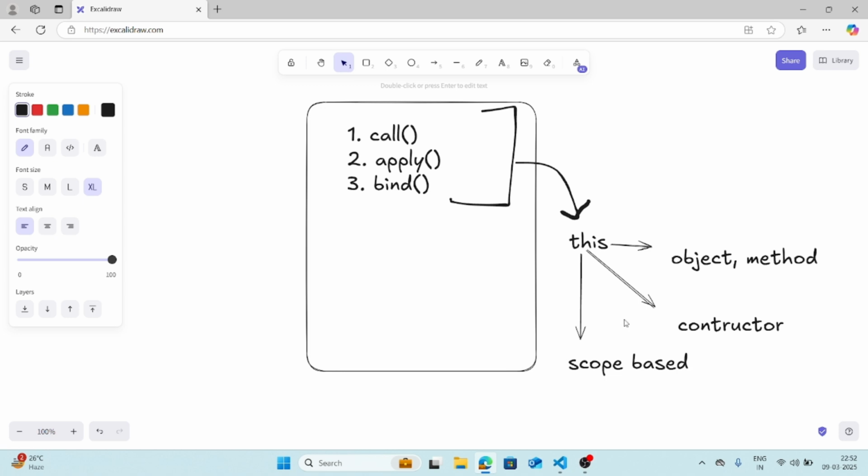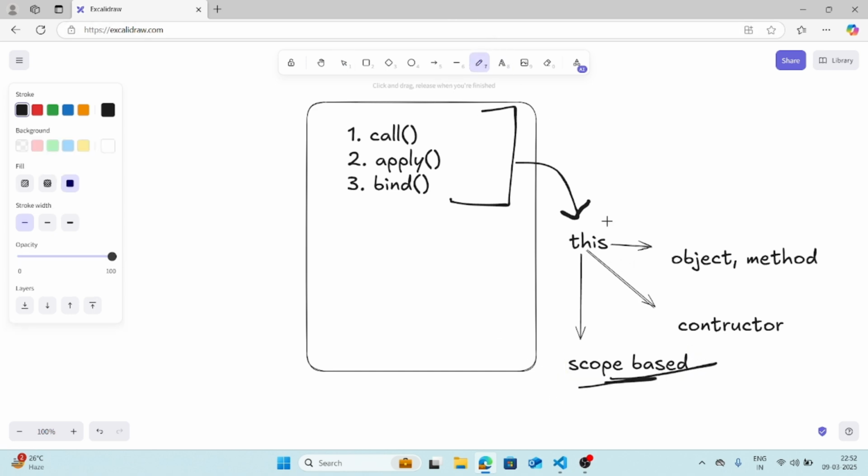So just listen to what I am saying. First object and method, then constructors. This keyword plays some role in constructors, that comes in the OOPs part, which we haven't covered, so we will cover it in later videos. And there is scope based in this keyword.